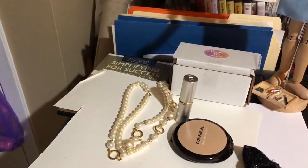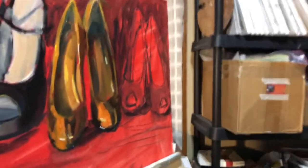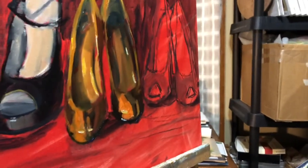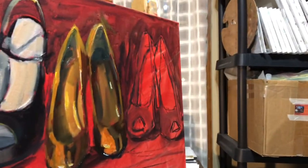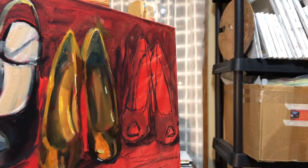I'll lay the pearls. I've spread them out. You know, I'll be messing with the pearls a while. Might even use them to direct your eye into a particular pair of shoes if that's what I want to do. But I'm not there yet. So not to get ahead of myself, I'm just enjoying the process.